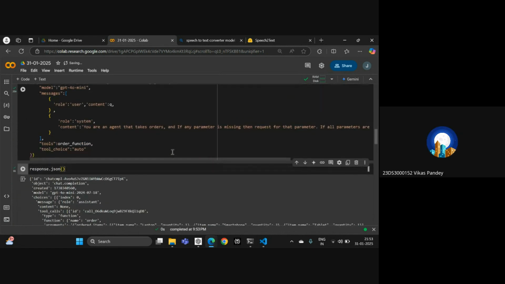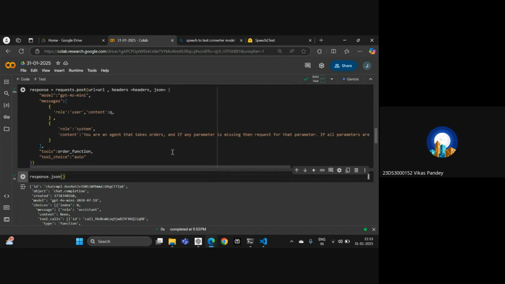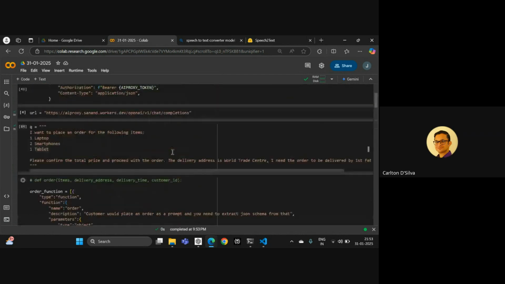And my other doubt was, we are doing it on a Colab notebook, so can we package it into a full-fledged application? I know we can package it, but how to package it into a full-fledged application? Yeah, that's something we will demonstrate as well.